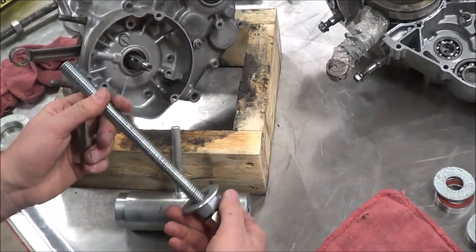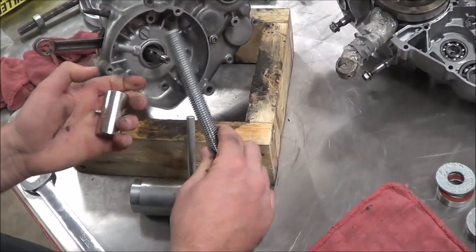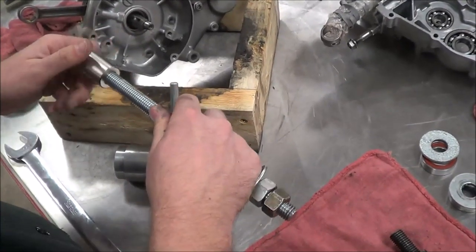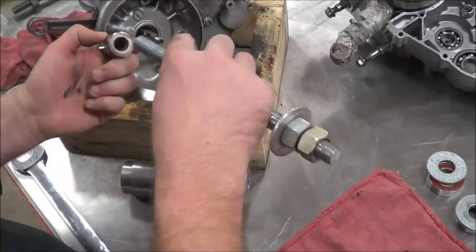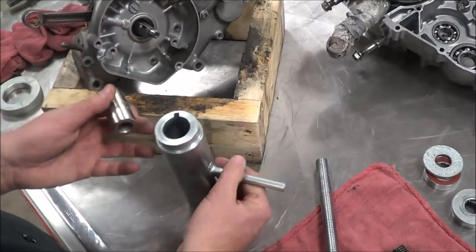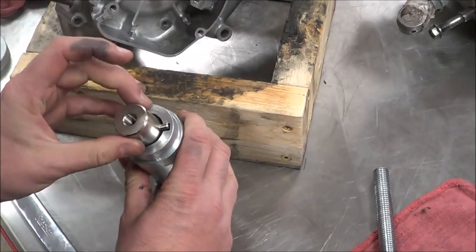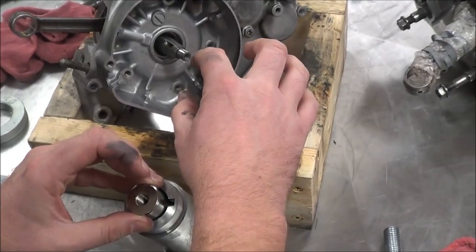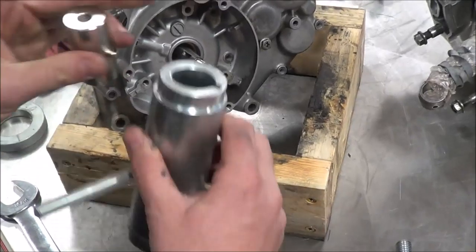Looking at the tool here, this is just a piece of three-quarter inch bolt, or all-thread if you will, that I picked up at the hardware store — that's what this tool is sized for. The other one is the specialty one to the crankshaft. K&L made every single one of these this size: your three-quarter inch piece of all-thread. When I flip the tool upside down, do you see this notch right here? That's what's going to lock that pin in there so that the crankshaft can't rotate.